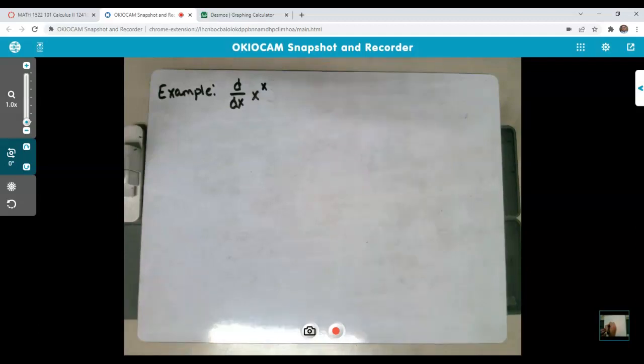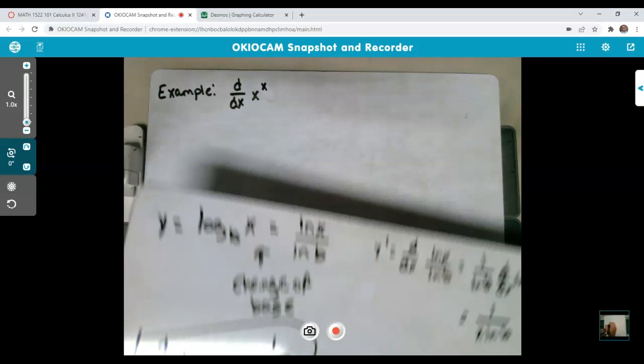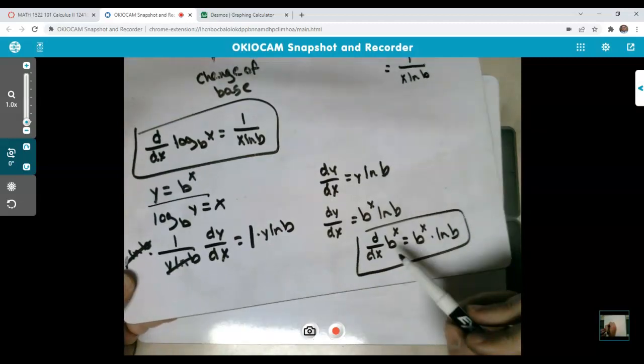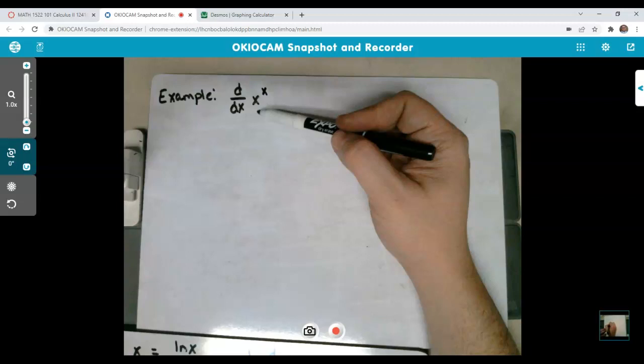Then your thought might be, well, I can just use this new rule I just had right here, right? I can do that. But the problem with that is with this rule, I know what the base is. So I would have like 2 to the x, 8 to the x, right? On this one, neither one of them are known. So it doesn't really help us a whole lot.